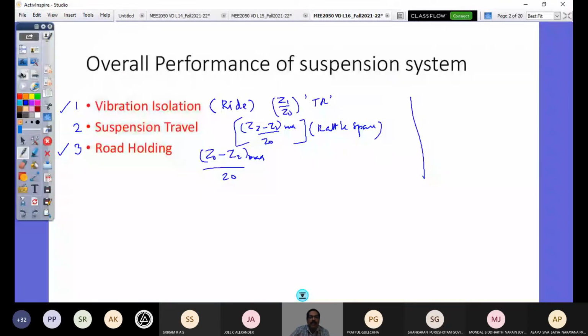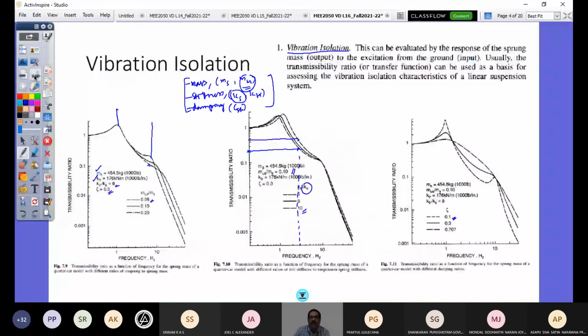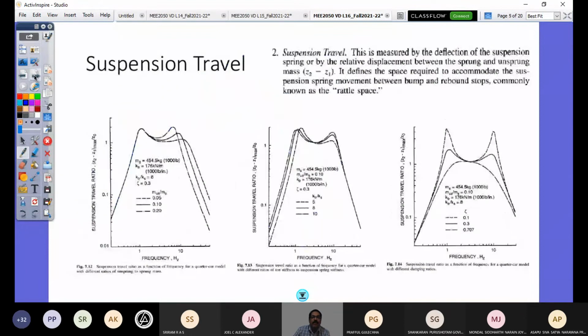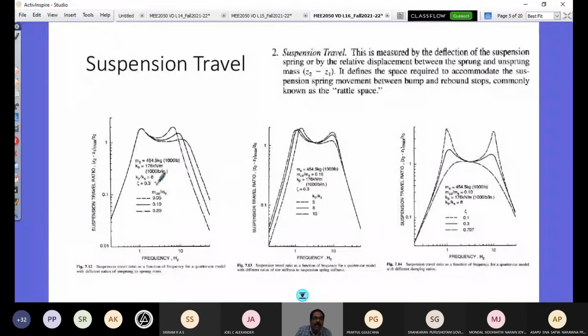And that value to be minimum. So this value to be minimum. I leave it to you, you can critically go through that. What is preferred? Is the light weight of unsprung mass preferred here? If I ask you that question, you look at the graph. Here it is down, whereas there is a penalty here. If I go for heavy weight in the mid frequency range, it's not preferred, but in the higher frequency range, it's good. Like that, you see this requirement is not easy, it's complex.